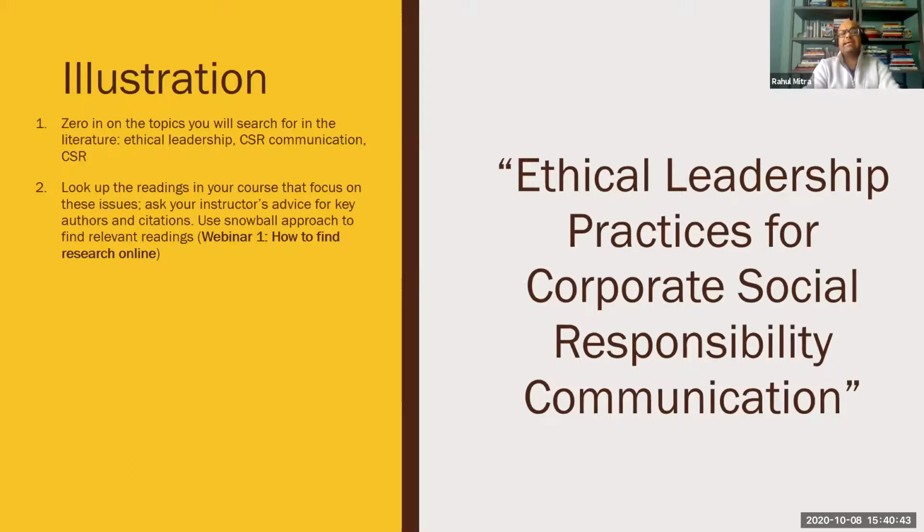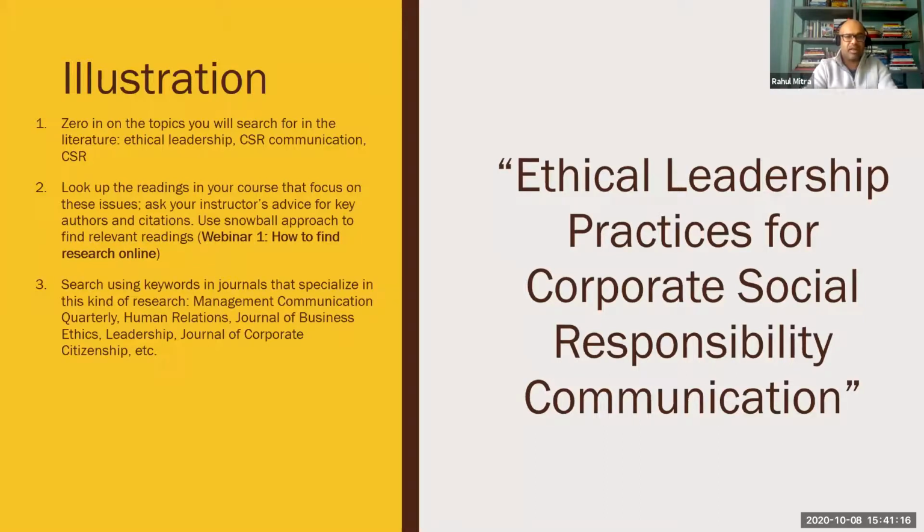Also a good idea to ask your instructor's advice for key authors and citations. If they know of someone who's doing work specifically related to this topic or cutting edge work that might not be available in your course reading list. So your instructor will be really, really helpful. Again, use the snowball approach to find the relevant readings. Webinar 1 is a great way to find research online, and you can use the training from that webinar to help you find the specific citations.